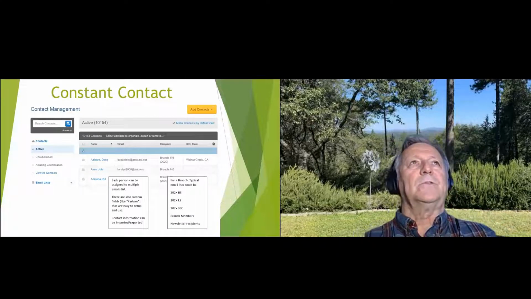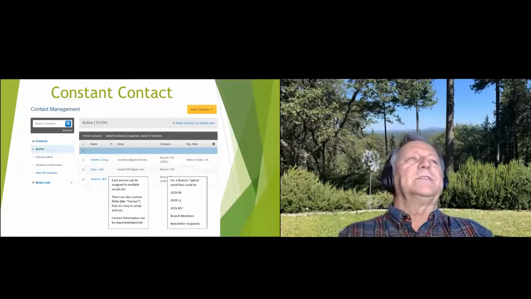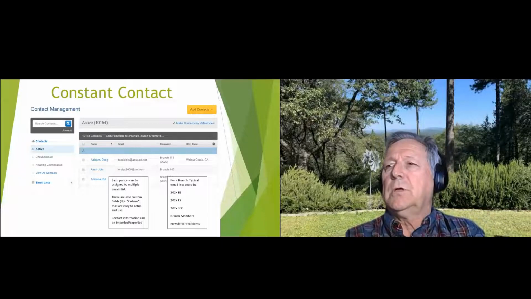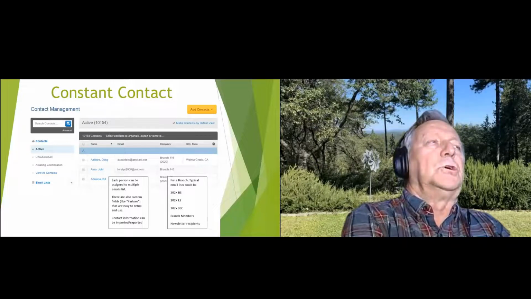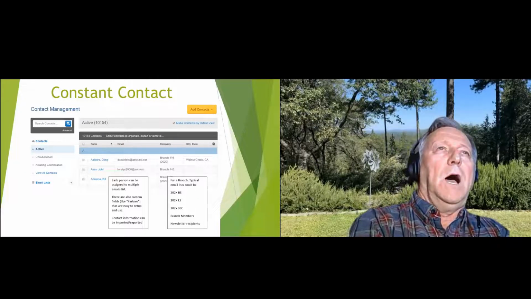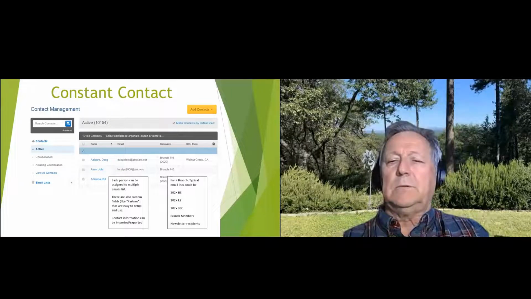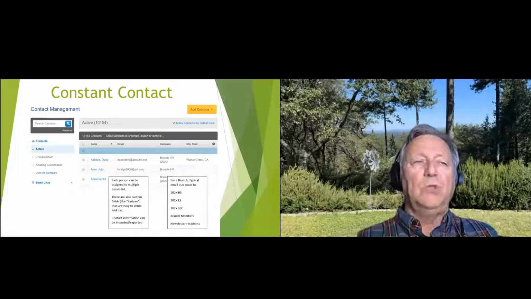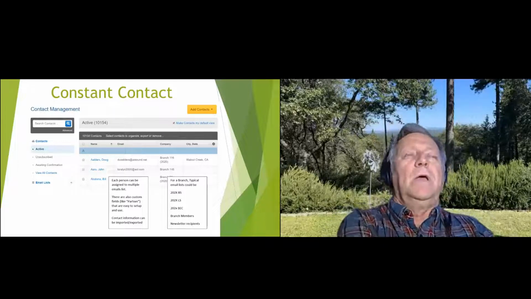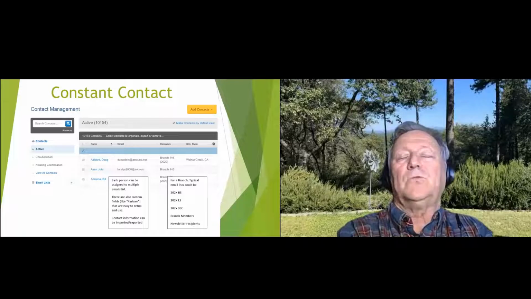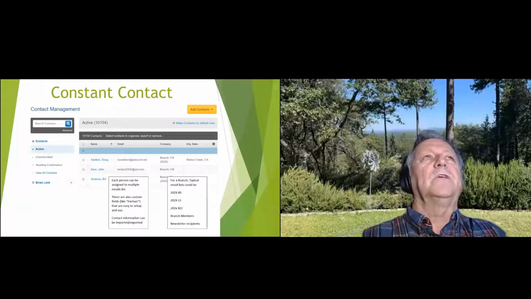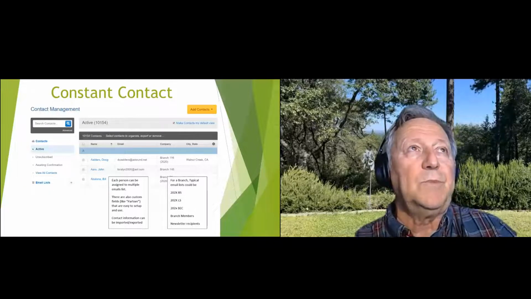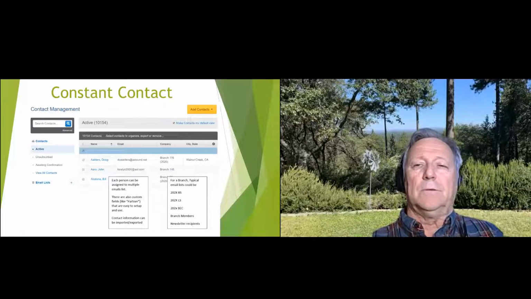One of the real nice things about Constant Contact is you can have a person and assign them to multiple functions. So let's talk about a branch. You can have your 2021 Big Sur, Little Sur, all your people, and then a 2022 group; you can assign those people to the 2022 group. You can have a 2021 BEC, you can have a 2022 BEC. And the nice thing about that is if you want to blast something out and you want it to go out to the 2021 BEC and the 2022 BEC, you select both of those and send out the email.